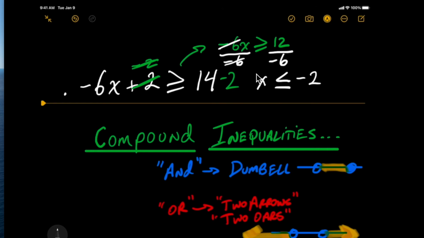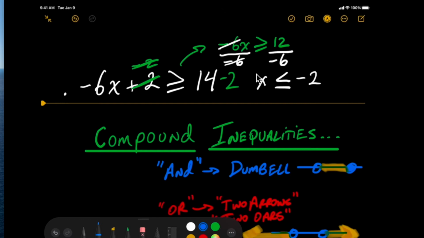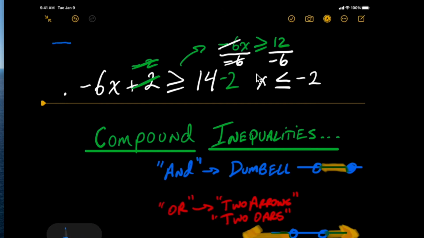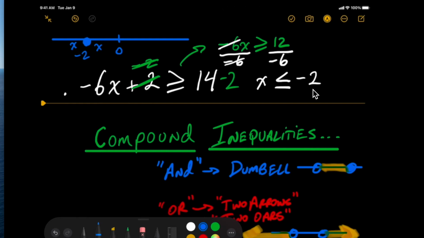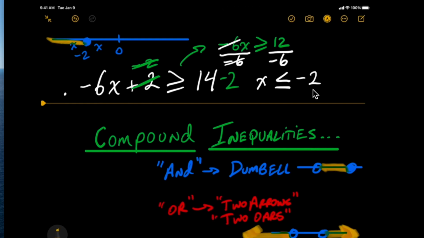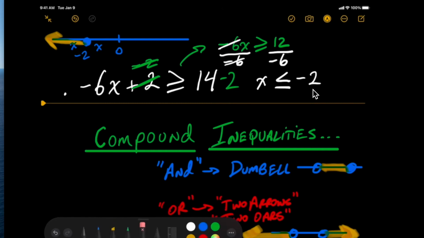Okay, let's see if I have some room right underneath here. Okay, we don't. So I'm going to go up here in this upper corner. Here's my number line. We're graphing x is less than or equal to negative 2. We go to negative 2, and because it's less than or equal, it's going to be a colored in circle. So here's negative 2, and there's our colored in circle. We're going to put an x on either side of that negative 2, and then we're going to go back to our problem. They want to know where x is less than negative 2. Where is x going to be less than negative 2? It's going to be this way. And then we disregard the x.